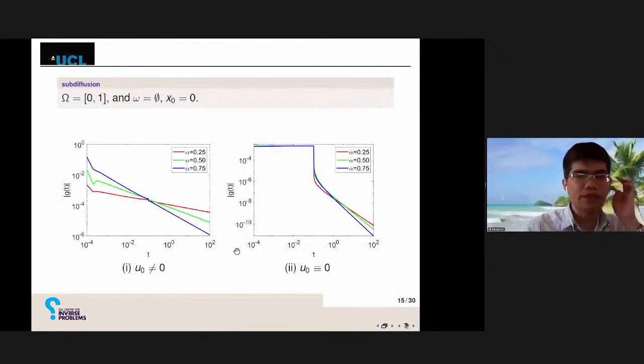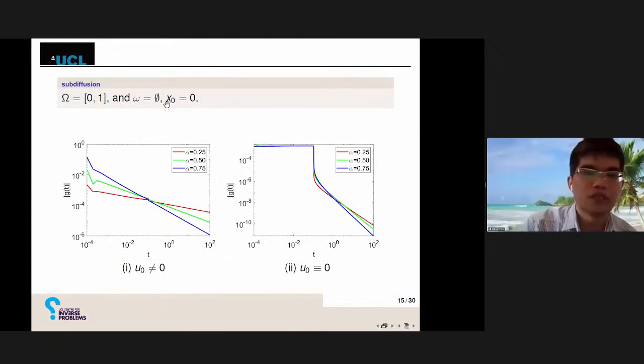And then numerically, based on this kind of observation data, we can also try to recover the order directly just by looking at the asymptotics. So if we assume that we have this measurement for a really large time horizon. For example, here's some numerical results for the subdiffusion case, if we consider the domain (0, 1) with different initial condition and source term.